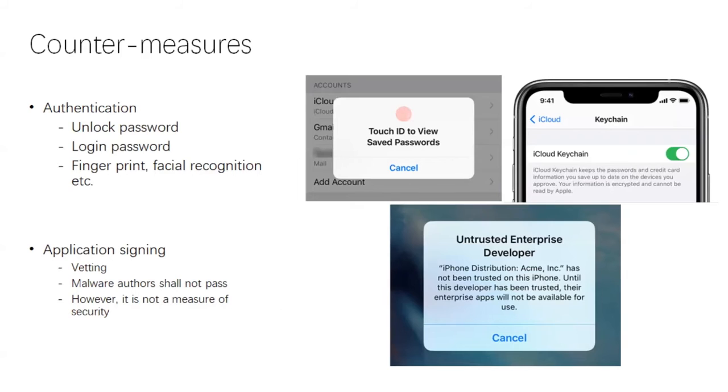So how do we deal with these issues? Mobile applications often store sensitive information locally, and you want to prevent people from accessing this information. For example, iPhone has keychain utilities where you store your password or login details for future use. However, you will have to verify yourself before using it. And app developers are also required to sign their apps. Depending on whether or not the application is signed or what type of certificate is being used, the application will be given different privileges in the operating system.